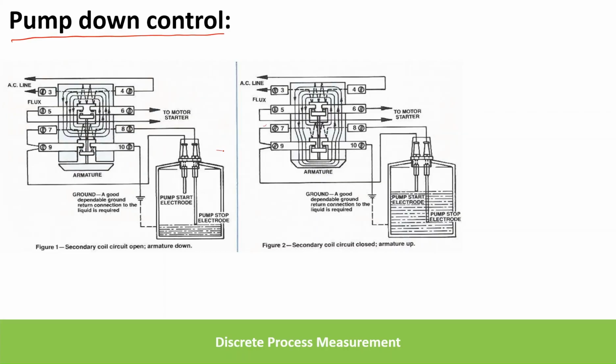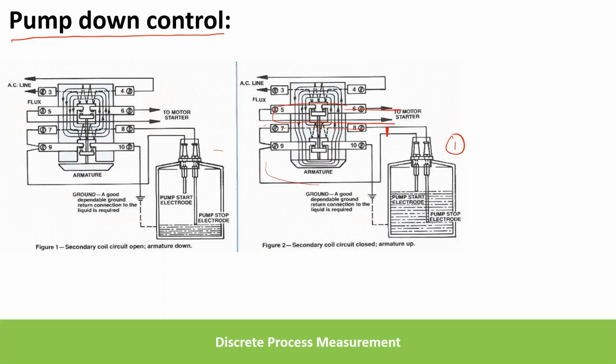In that case, you can see the same relay can be used. So consider this as the first case. Whenever the level has reached high, both these probes are coming into contact. Because of that, these two, this is the secondary coil, so it is creating a short circuit between these two, a low resistance path or even low impedance path, you can treat it like that. So because of that this relay is activated. Once this is activated, here you can see this is basically a normally open contact, it has become NC. So once it is NC, this contact has been closed.